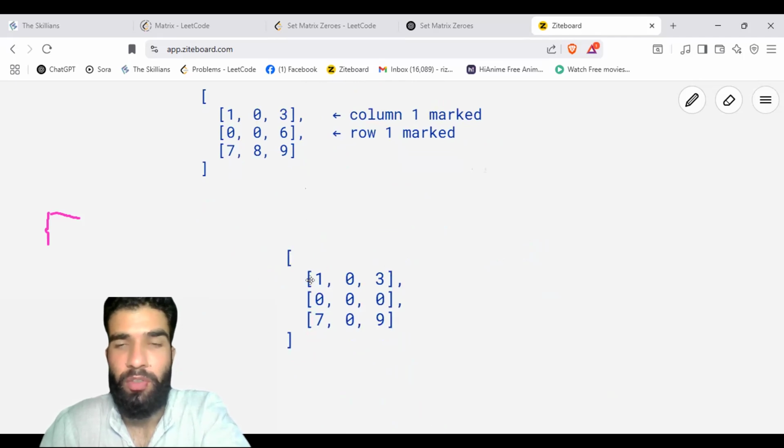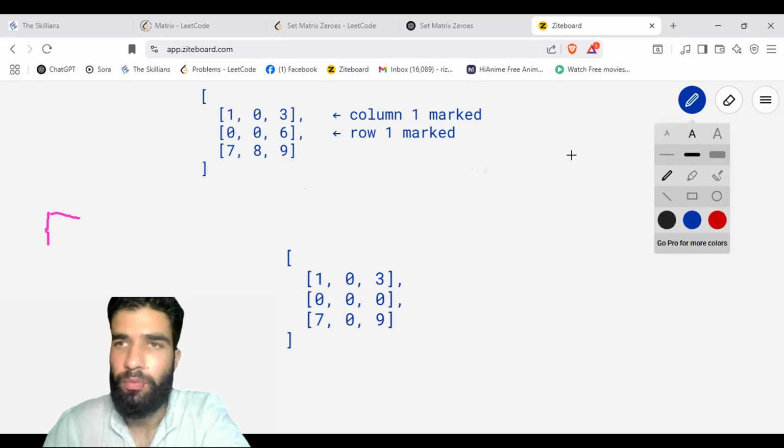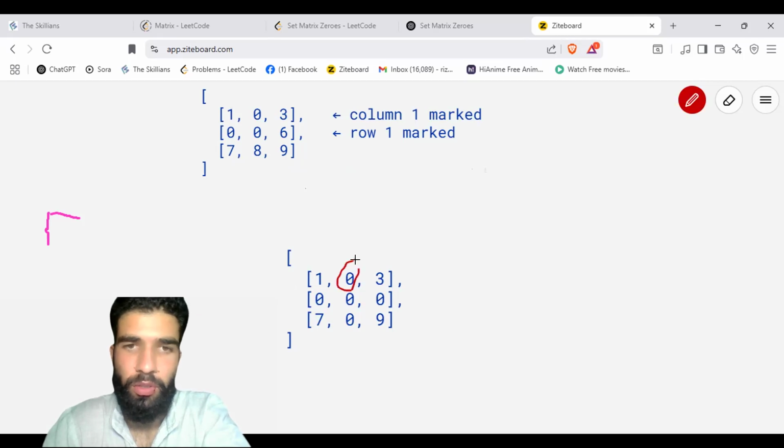When we iterate, or when we search for 0 in the first row, at this spot, we are going to find 0. So this is the first row. We have found that.